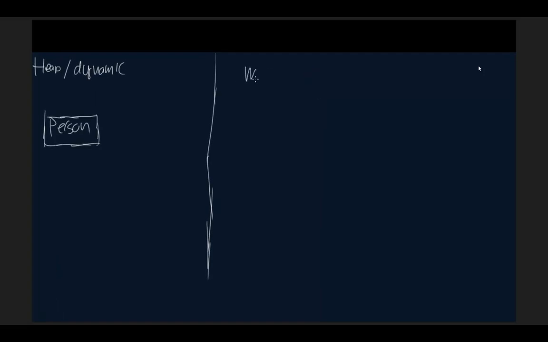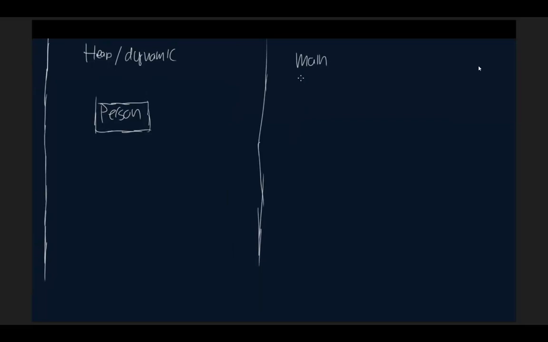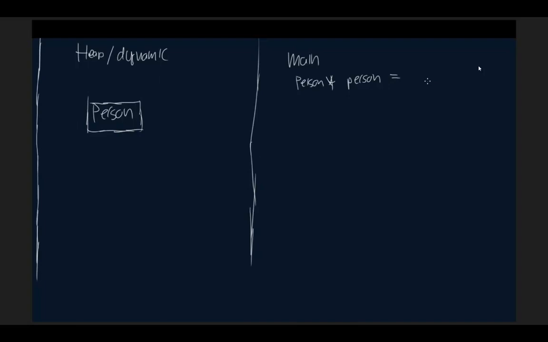So I have main. Now main may say something like person pointer equals, and I'm going to use the new operator. The new operator is what you would see in C++ or C# or Java or Ruby or Python or basically every language that isn't Objective-C. And because of that, if I try to concentrate on both the diagramming and doing something that I'm not comfortable with, I'll end up just screwing it up for everyone. So I'm going to use the new operator to instantiate my person. In Objective-C, this would be the alloc message. So I would say person equals new person.